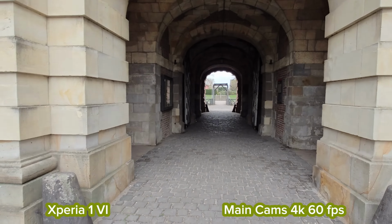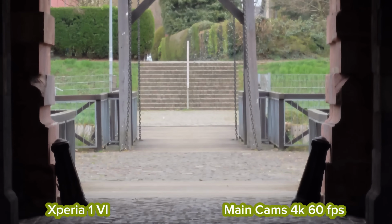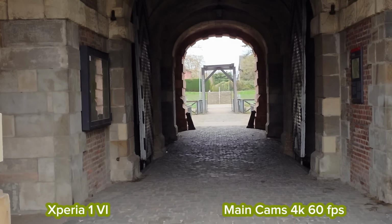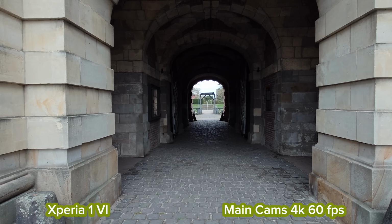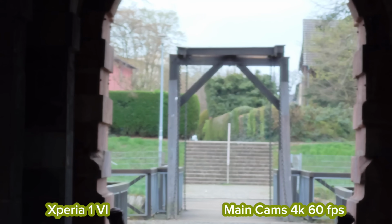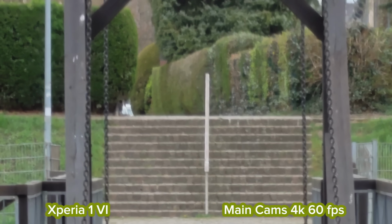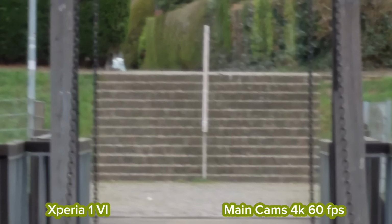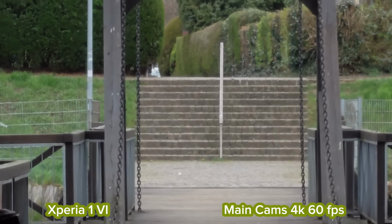So I press the 3.5x button. You can see how slowly and stuttery it is zooming in. And 7x, which is optical zoom. So slow. If I use the volume keys, it's a bit better, no? Is it? It's so stuttery and you can see the jump. Like it's twitching. The color is pretty much the same there, and I can even zoom in 20 times, but you can see how bad this looks optically already.